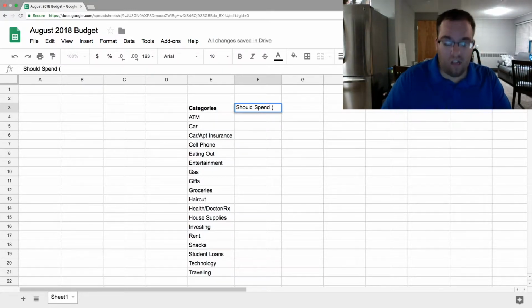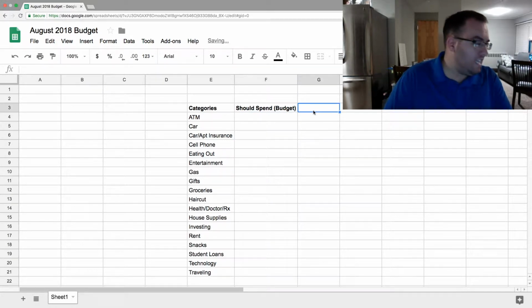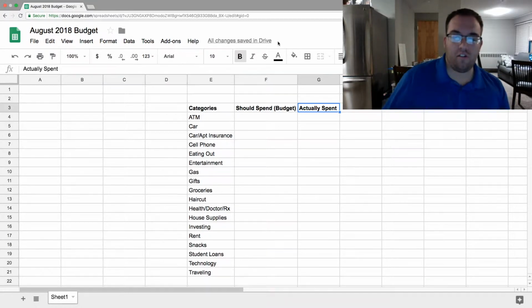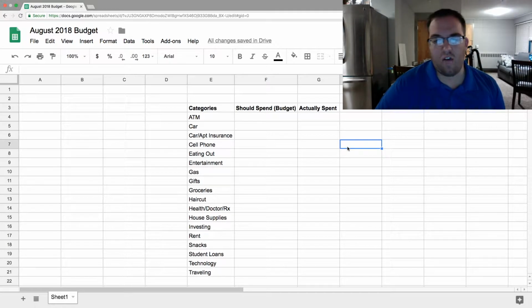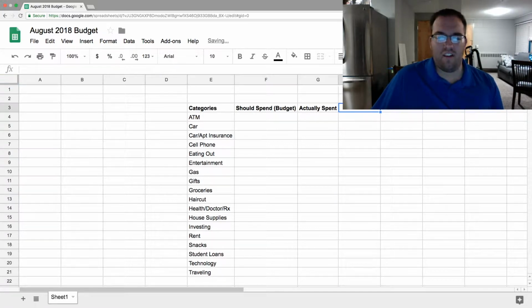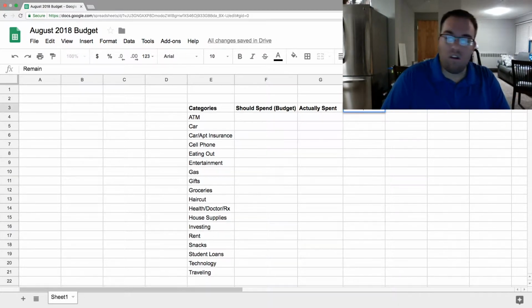So this is how much money I should be spending, or like your budget. So the money that you've budgeted to spend. And then in this column G, I'm going to put actually spent. The reason I put literal words, like what I should spend and what I've actually spent, is because I always get confused with actual accounting terms and the pluses and minuses. Like I took an accounting class, and the whole assets equals liabilities plus owner's equity, debits and credits. It just confused me, so I just decided this is my budget, I'm going to use terms that I actually understand. And then column H is going to be remaining.